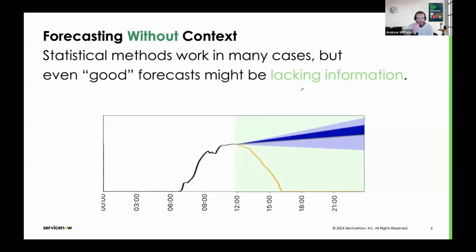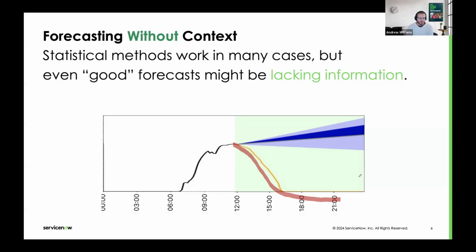And in many cases, existing statistical methods work well, but a good forecasting model might give you something like what we see, the blue line here. But if we look at what actually happened in this case, this yellow line, we see that the blue line is pretty far off. And the point here is that even if the statistical model is good, its prediction is actually far off from the truth. And that's because this black line here just is not informative enough to predict the yellow line from it.